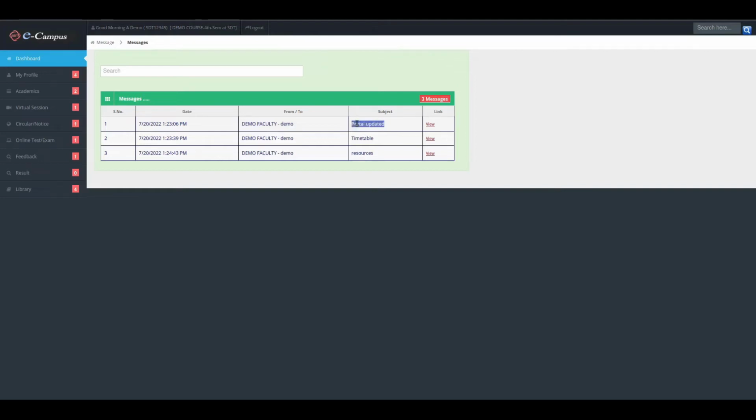As you can see here, every row indicates a message with a view link at the end of it to view the message content. Let me click on the view link of a message to show you how you will be able to see the actual message content.